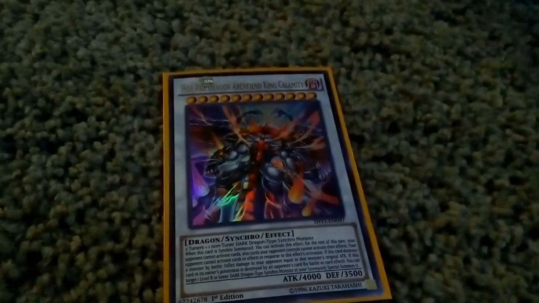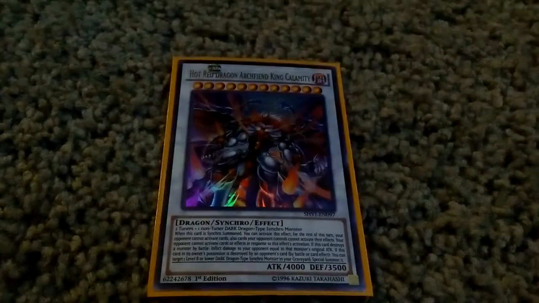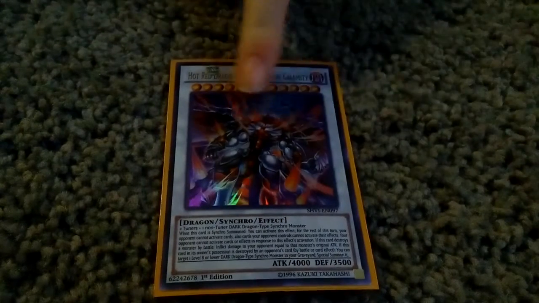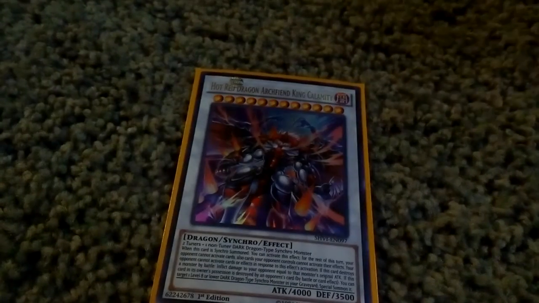So I have ditched the Red Nova Dragon because of this beauty right here. Alright, so this is Hot Red Dragon Archfiend King Calamity. Basically, he is a 4,000. He is a level 12. You basically make him the same way you'd make Red Nova, except you don't require Red Dragon Archfiend.